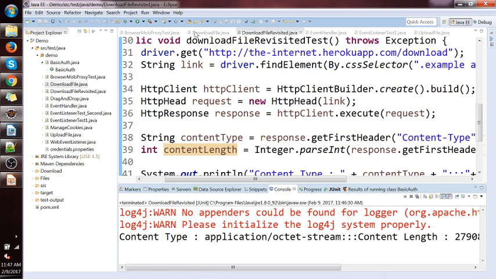In this line of code, you are checking the content type and length from the browser, right? The response object which you are getting. Response object, but we need to validate what we have downloaded in our system, right? Because there is a probability that this value will be correct, but after downloading, sometimes 0 byte files are downloaded, right? So we need to validate that as well, I mean the downloaded file in our system.